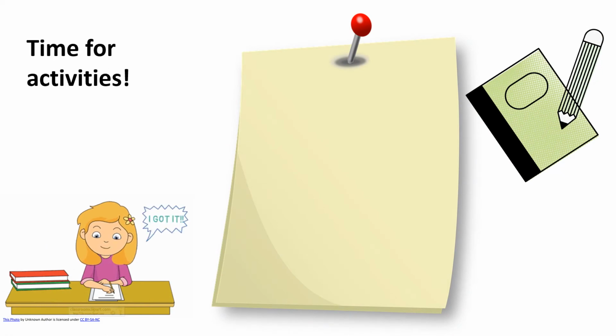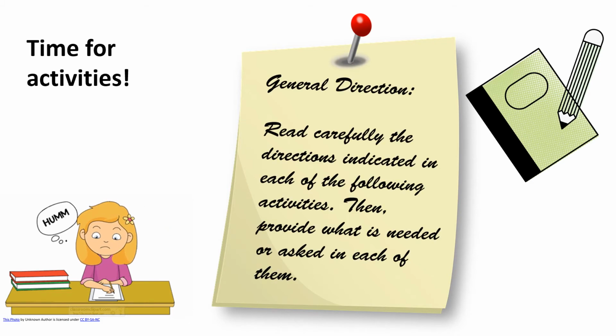Now, let us see if you understood the things that we have talked about today. In your learning activity sheets, you have 5 activities that you must accomplish for this week. Now we are going to accomplish 3 of those activities, and the remaining 2 will serve as your written and performance tasks, so make sure to accomplish them at the end of this video lesson and submit them to your English teacher soon.